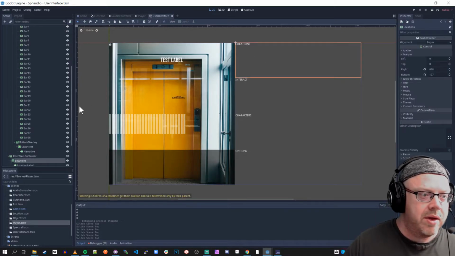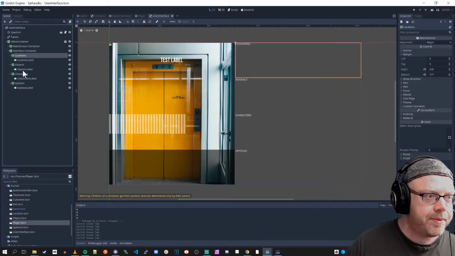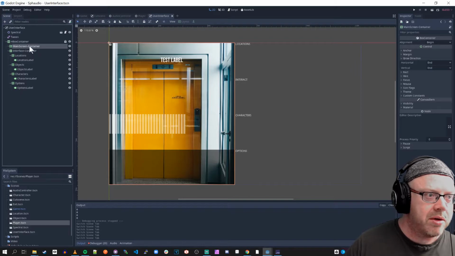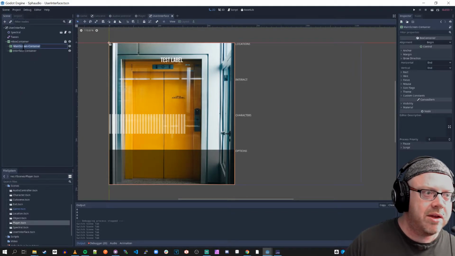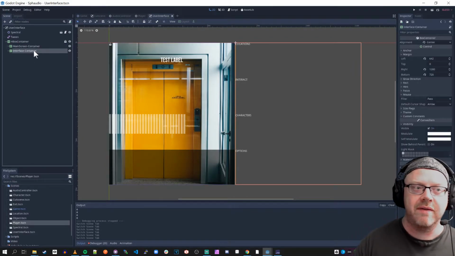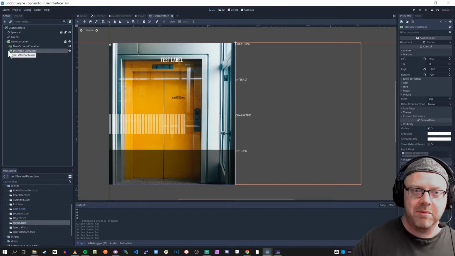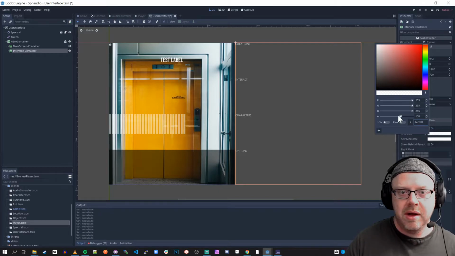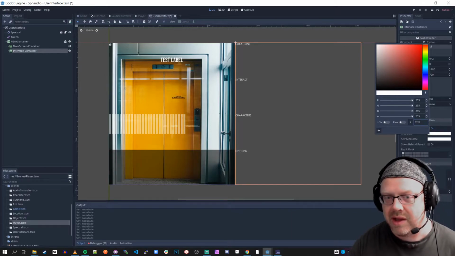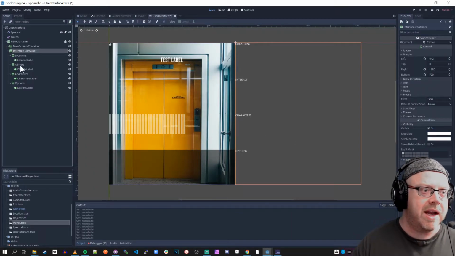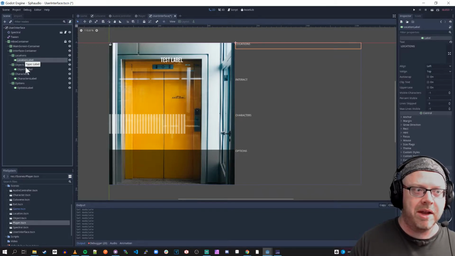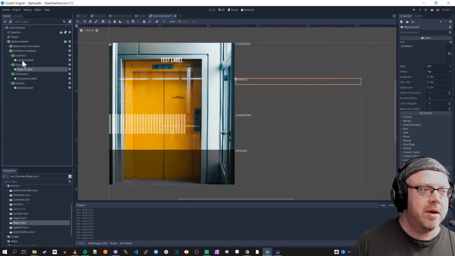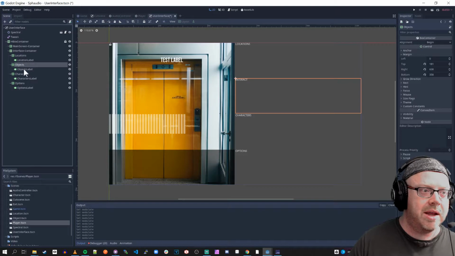So this whole block here, we've got two blocks. We've got main screen container and interface container. So what we were talking about previously is potentially modulating this to make it invisible, and when you come into a location, we fade in. Or maybe that should stay the same, and we should just fade in the buttons. Everything inside these locations.